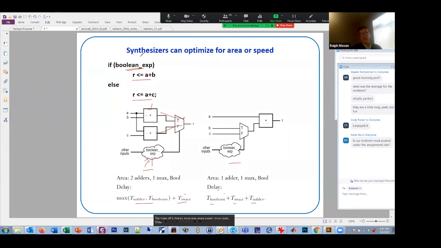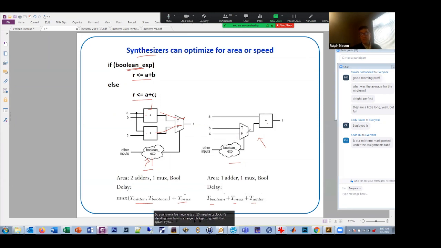For us, fortunately, the synthesizer can normally figure this stuff out for us, okay? When you do a synthesis, you're specifying a speed for the synthesis. And when you specify a speed, if I don't have to go fast, it would do something like this. Let's just minimize the area. It's fast enough. As you say, I want to go faster, and by fast, like in your labs, say you have a 5 megahertz or a 10 megahertz clock, it's deciding how to arrange this logic to go at that speed.